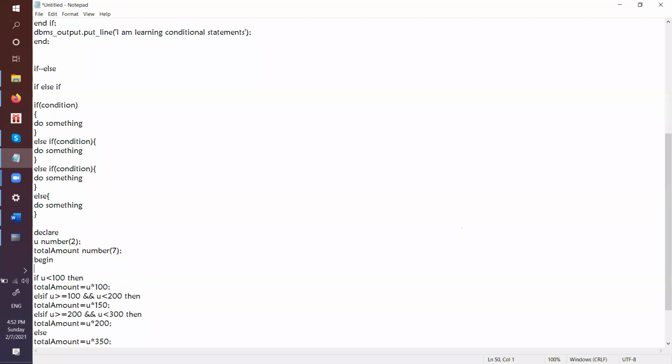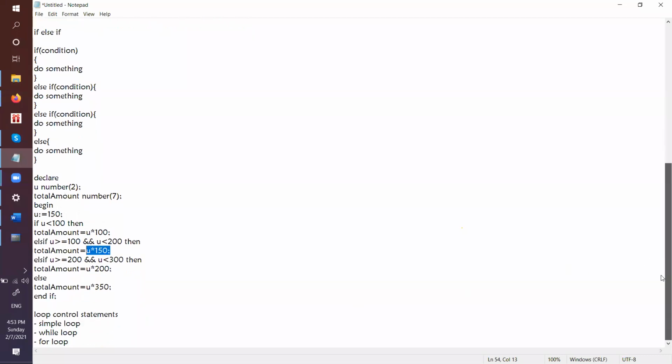So you assume that the units you consumed, if given here, let's say it's 150. Now you can understand which formula you are going to use. It's not less than 100. It's greater than 100 and less than 200. We want to apply this formula. Yes, Joshua? Okay, so I thought someone was raising a question, but if not, we can continue.